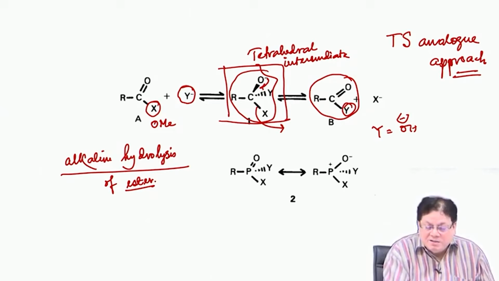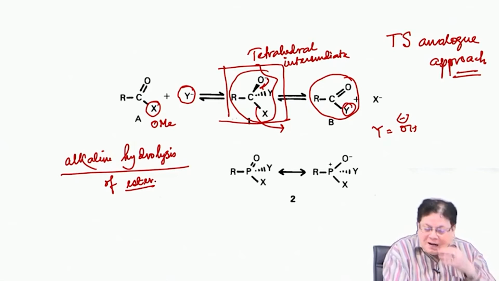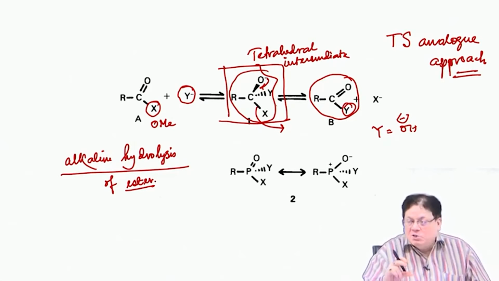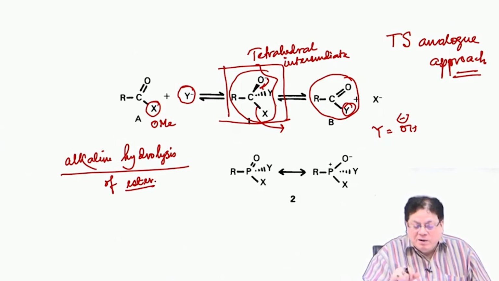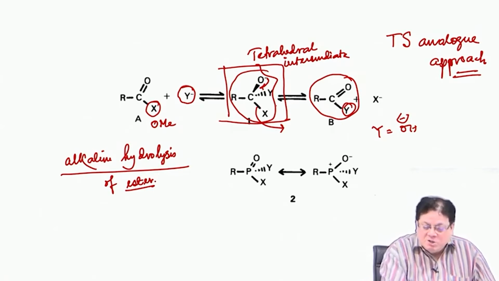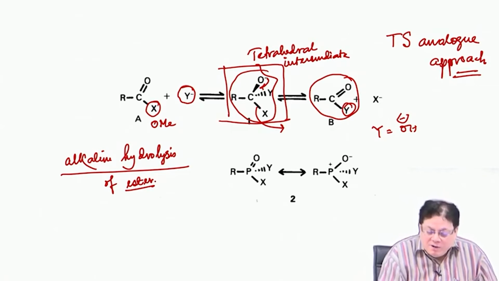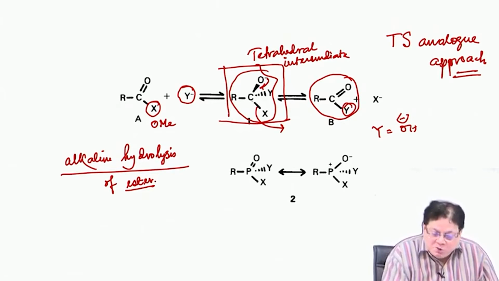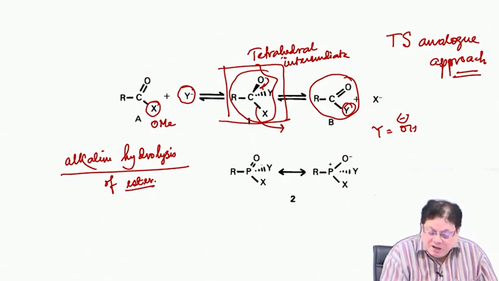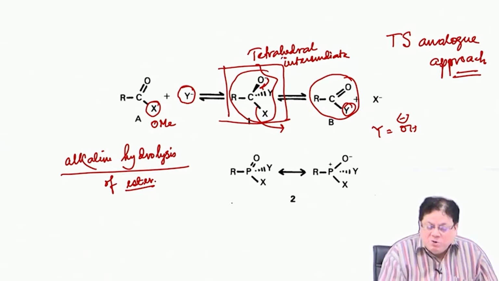Nobody could isolate this. Once it becomes O minus, it is very transitory, this comes back and X leaves. So, you cannot have this taken in a test tube and sealed and that will remain forever. That is not true. This is also transitory. Okay. So, what you need is a stable molecule which looks like this. That means you should have a molecule, because this is tetrahedral, which should be tetrahedral. Number 2, it should have a negative charge on the outward atoms.